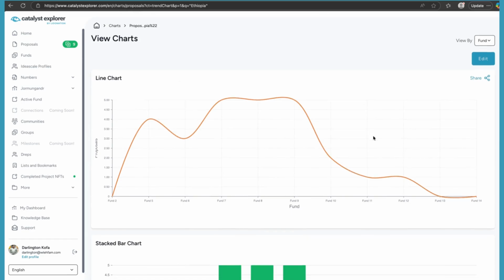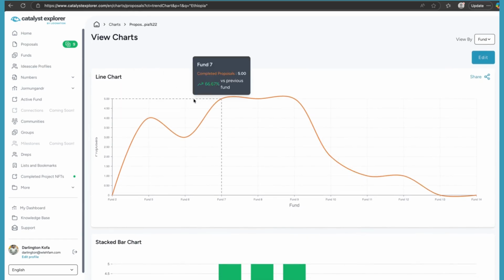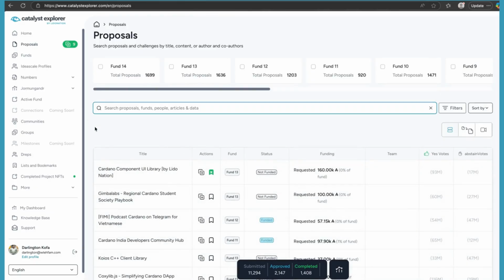And something that's neat to Catalyst Explorer, your selections, this is true not just for charts, but just in general. When you select something, the site remembers your preference. So if we go back here to the proposals, this was the thing I selected.